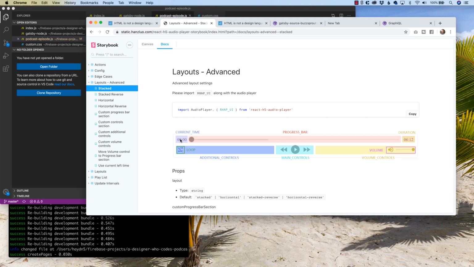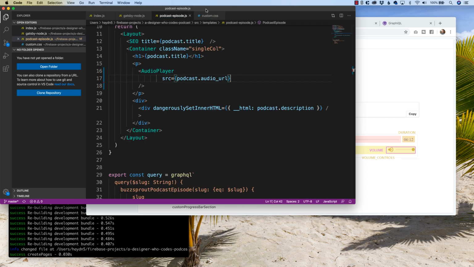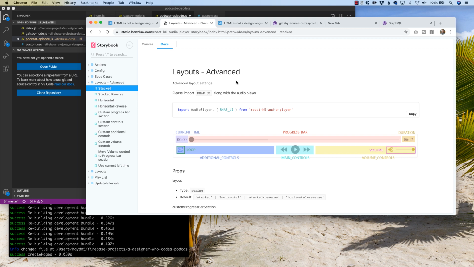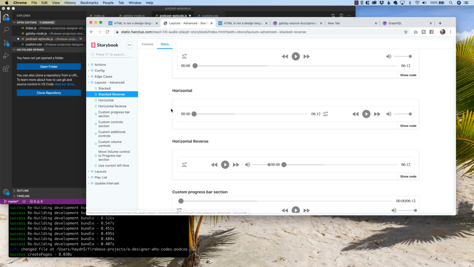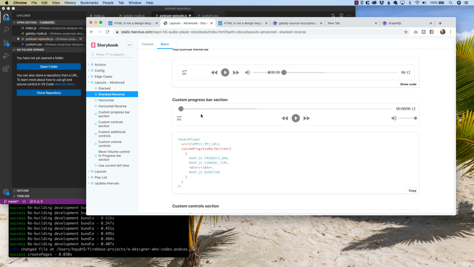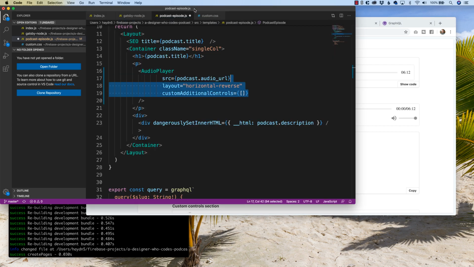I didn't want everything to work, and I want to show you what I had to do to make mine work. So I set mine up as a layout. On the left-hand side, I was looking for a one-area design. And what I stumbled upon, where was it? Was it horizontal reverse? There it was. I still might change it up again, but for right now, I'm going to keep it. So I was looking for horizontal reverse for my design. What I had to do was put horizontal reverse within the audio player, so I wrote layout horizontal reverse.